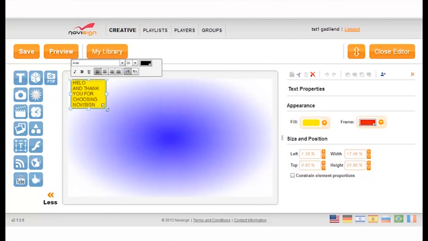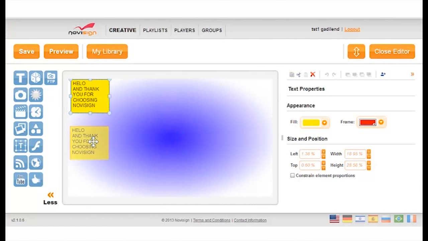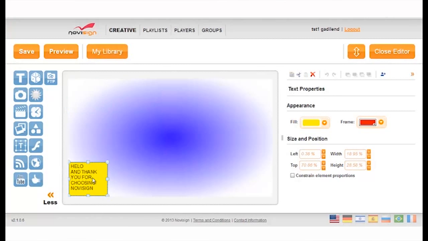As I said before, very easily you can change the size, the place, even after finishing designing the text box. Double click again will open the text again for you to make any changes you like.